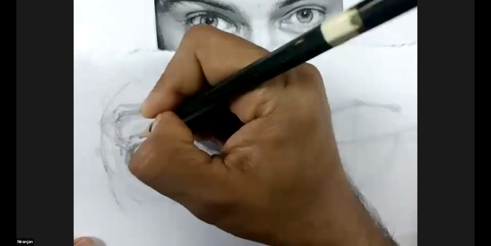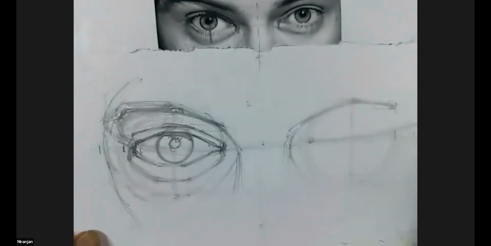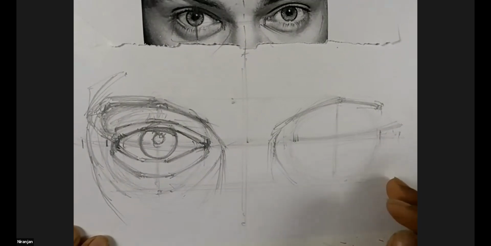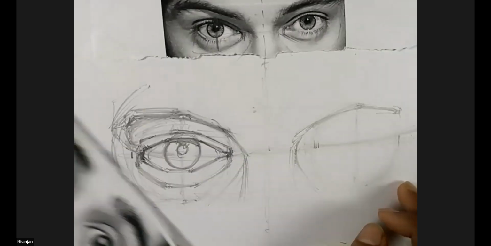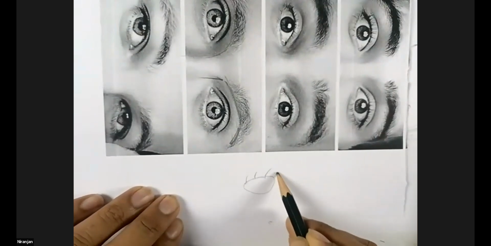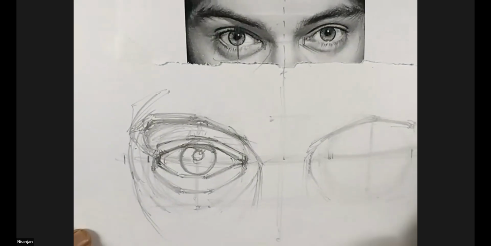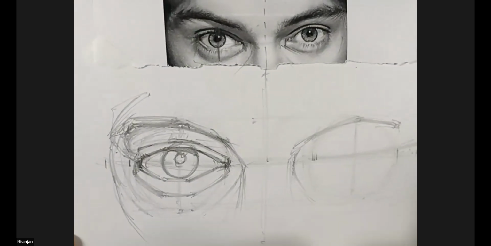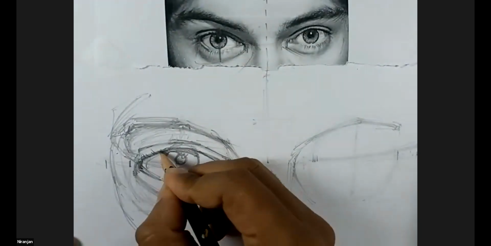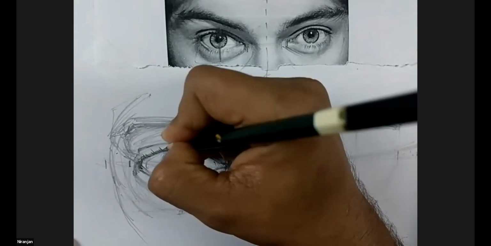So now what's missing in this? Eyelashes. Regarding eyelashes, you are not to draw them just as lines like this. Do not draw them like this, but rather you're going to put them in groups. So two, three eyelashes are coming in groups, and you're going to slightly bend them here. It's a common practice to darken and shade this area. You can do that.